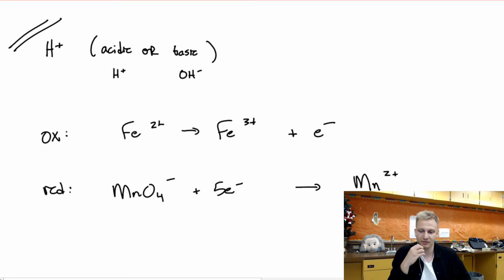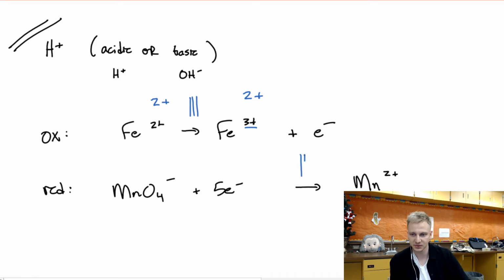And so what we have right now is a case where the right side of the reaction needs to be equal to the left side of the reaction. And so what you can see is up on this part here, if we compare these two sides, the left side is 2 plus, the right side's also 2 plus. We have 3 positive protons here and 1 negative electron, and so those two will cancel out. And if we look at this reaction, however, what we can see is we have 2 positive charges on the right, and we have 6 negative charges on the left. And that doesn't work for us. We need those two to be equal.